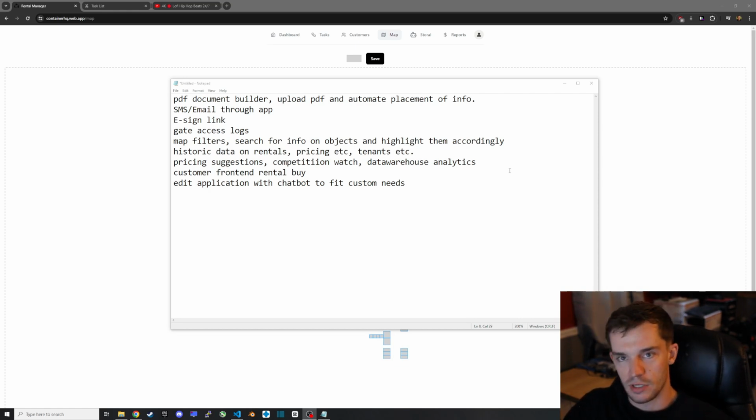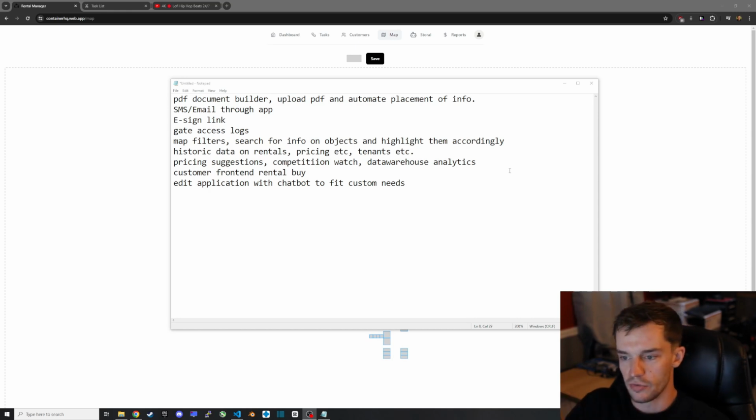And obviously the features that separate it apart are a lot cooler and interesting to work on, but they're a lot more challenging. So some features that would bring it up to par would be a customer front end, like a public site paired with this, that customers could manage and book units. Then there's gate access integration, so I could go out and find the most common gate controllers that people use and integrate that with my application so that you could do automatic revoking of gate access, and you could also see when people are coming and going.